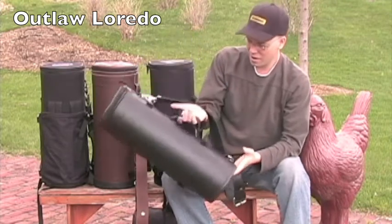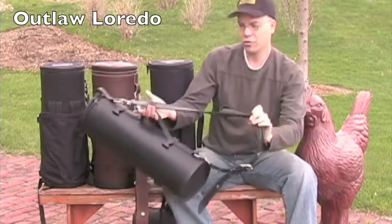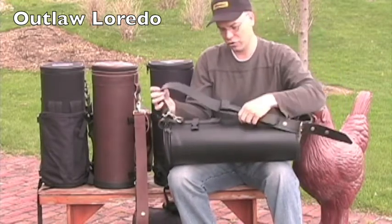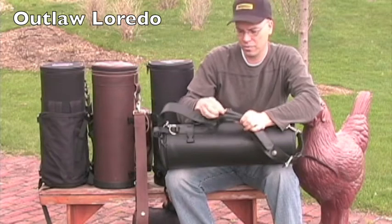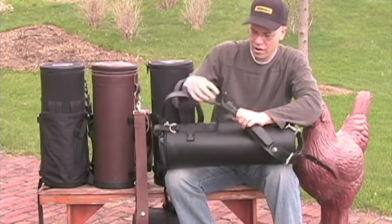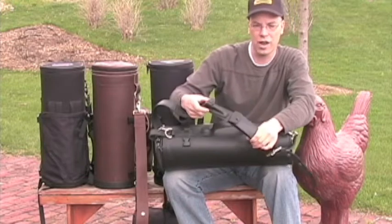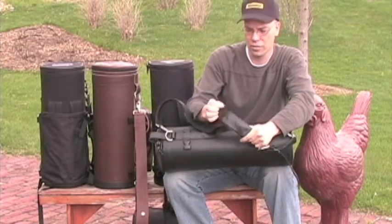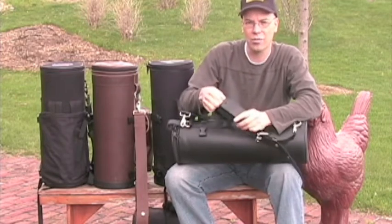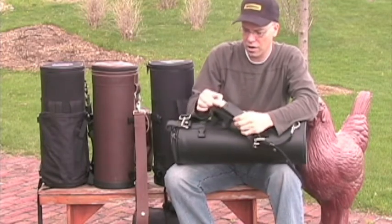Still looks like brand new. It's got a two-inch shoulder strap — almost overkill, but it really holds nice on your shoulder. It's got a mouthpiece pouch; I keep my Carl Hammond mouthpiece in there — very secure. American-made snaps. This pocket is for your valve oil; we've made it large enough to hold Alcas and Blue Juice and some of the others.